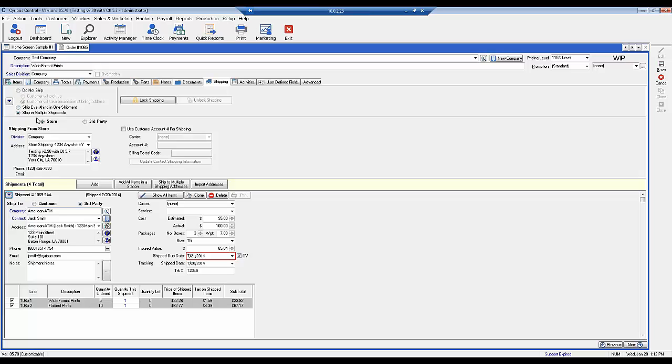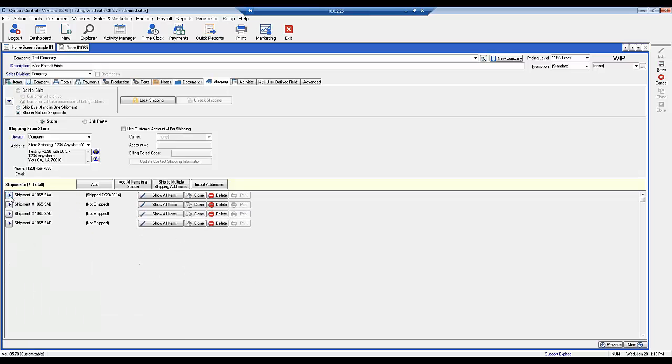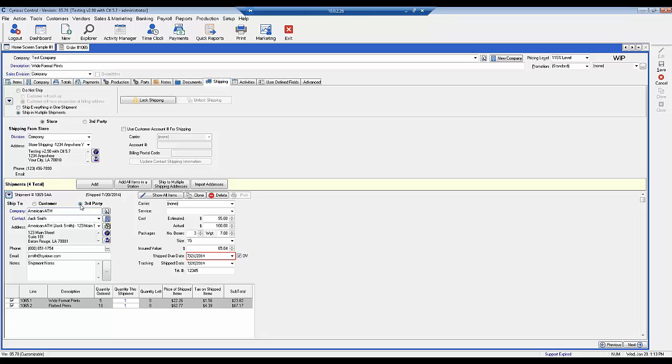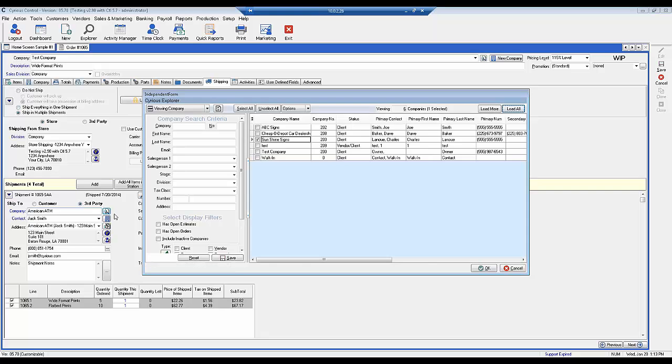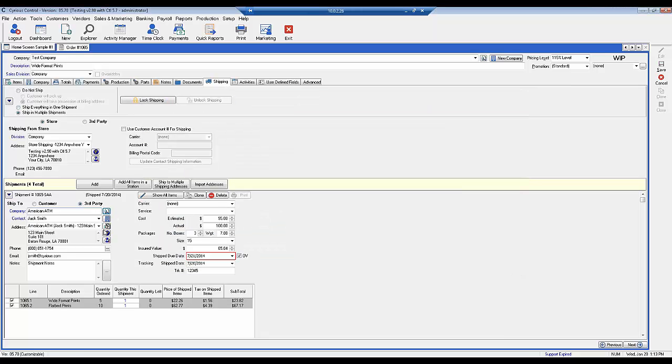So the next question is about handling pickups and deliveries, and I'm going to assume that's in addition to the shipping as well. So you have a job that has both shipments and pickups within the same job. One of the things you can do within the shipping is you can do the shipment, and under the third party, you can actually go to the company list here. Actually, not that. Where is it at? I think it's under address.